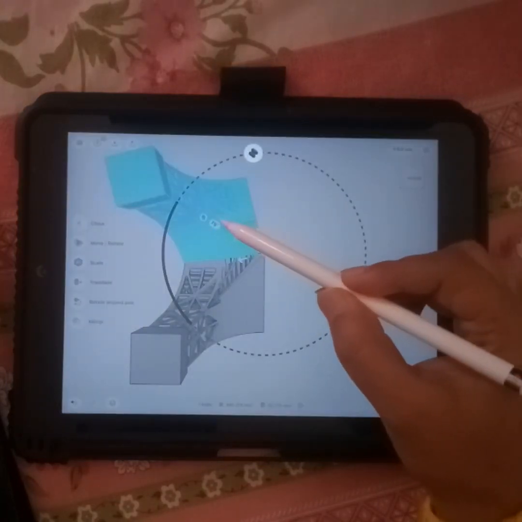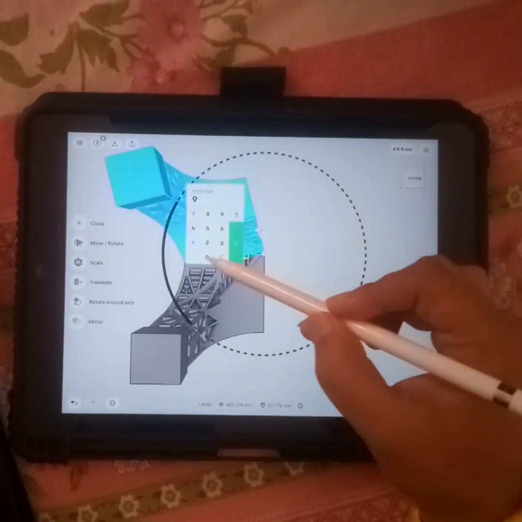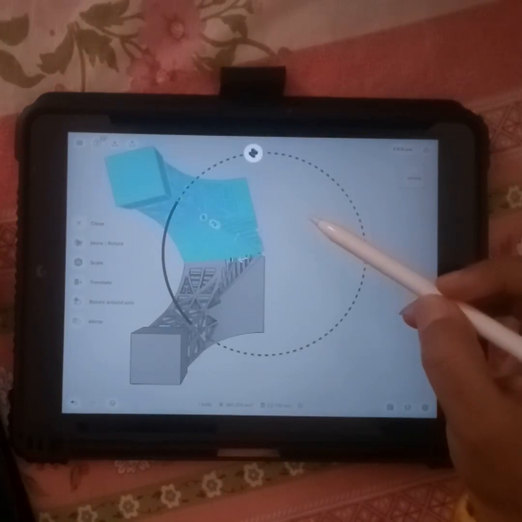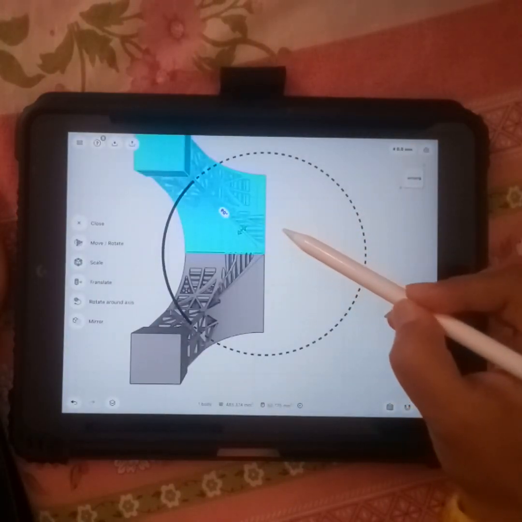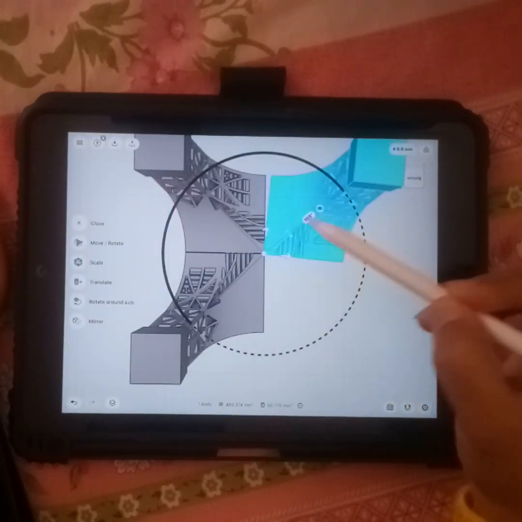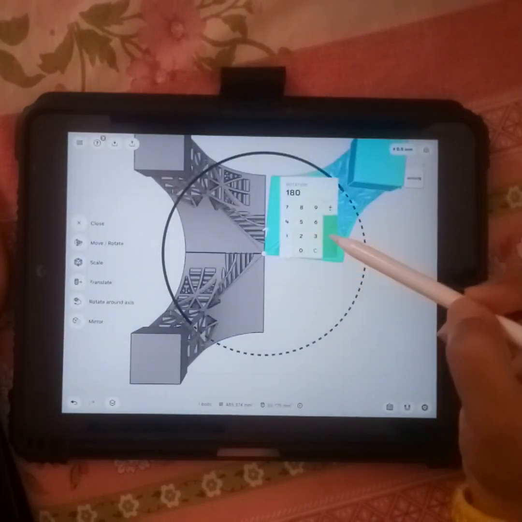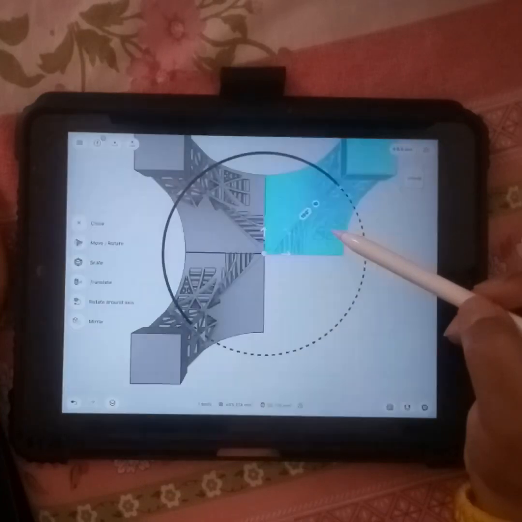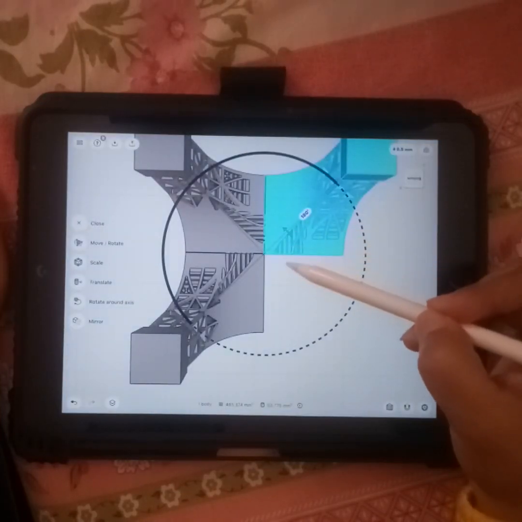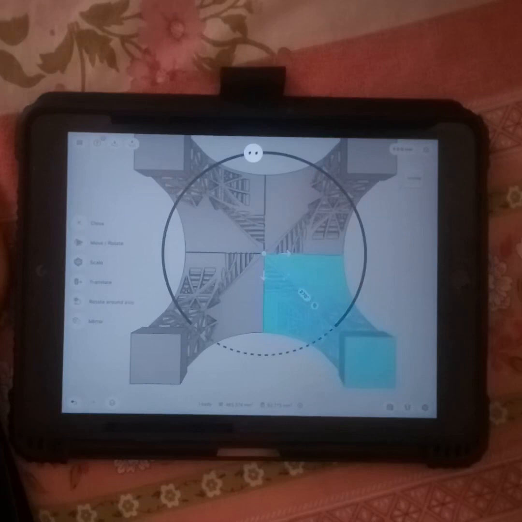One at 90 degree, one at 180 degree, one at 270 degree.